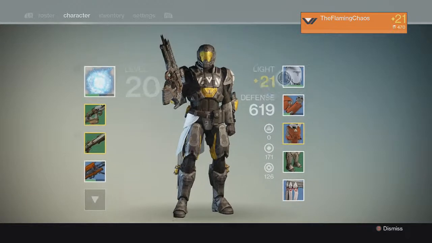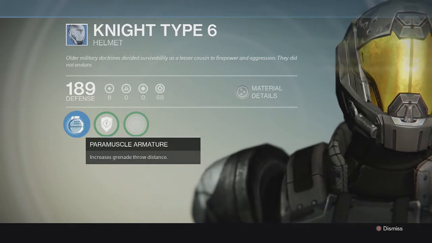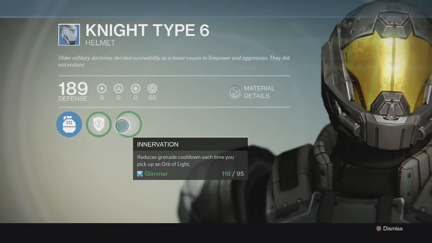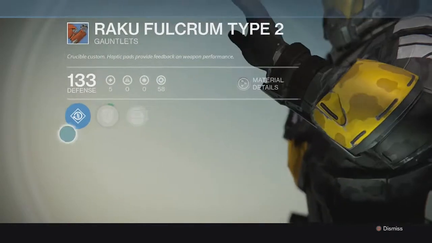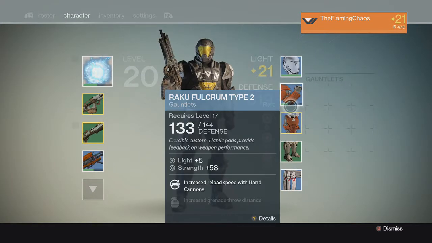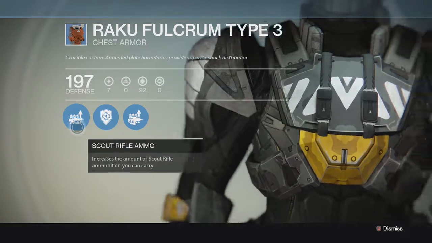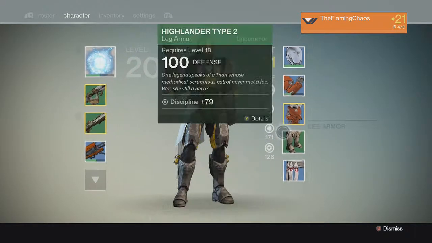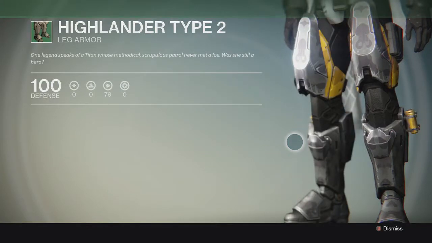We have 189 defense. We have increased grenade throw, and then we're going to be able to get the upgraded defense, and that reduces grenade cooldown every time we pick up an orb. Then we have our braces, and we currently have hand cannon, but we don't care for that. It does 133 defense. And then we have our chest armor, which is fully upgraded with more scout rifle ammo, more defense, and fusion rifle ammo. I don't carry a fusion rifle, I don't like it. And then finally, last night I got leg armor that I've needed for a while, and that's 100.